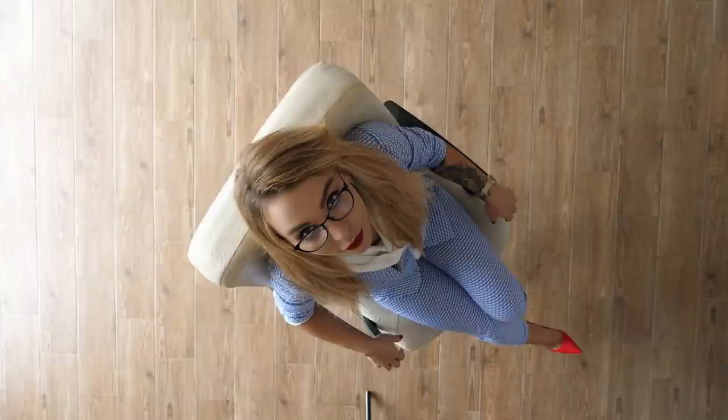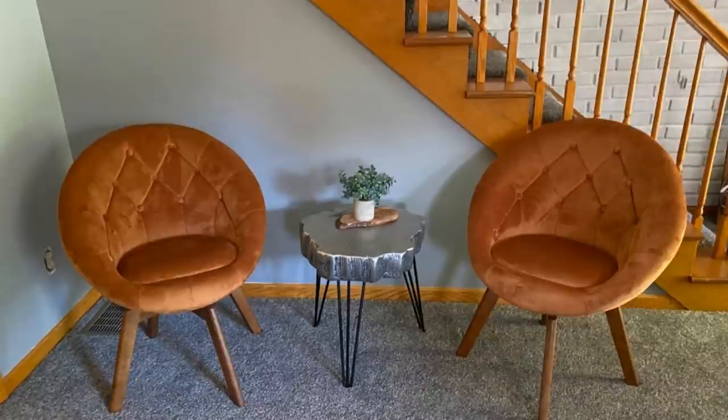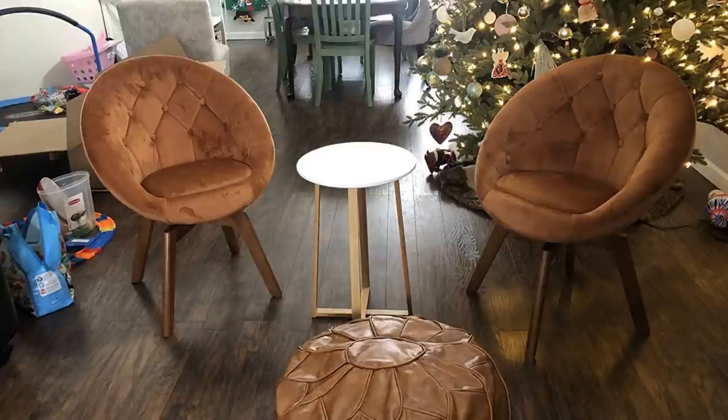Number 5: Your rental home may have random sections of the house where nothing really seems to fit. Spaces like these are perfect places to put an accent chair or two. Create a cozy little nook with these chairs, add a small rug and a few art pieces, and you'll have an additional little conversation area in your home. The best part is, this will make it look like that extra space was totally there on purpose.